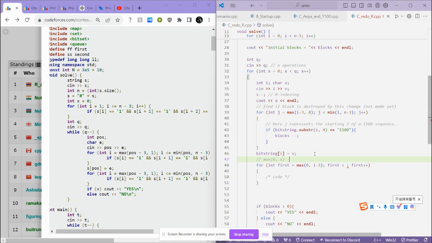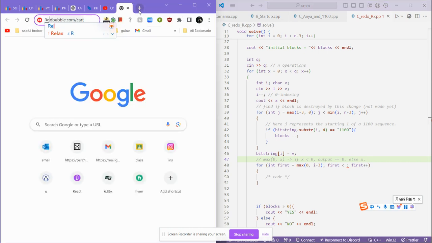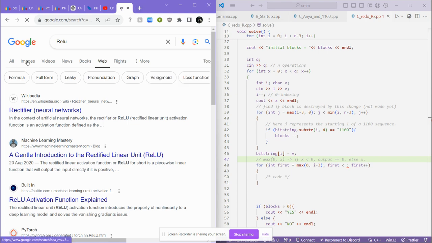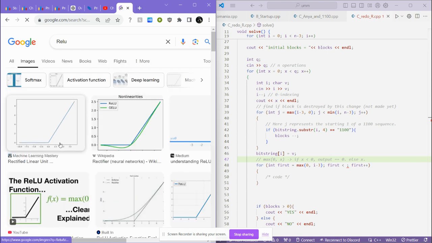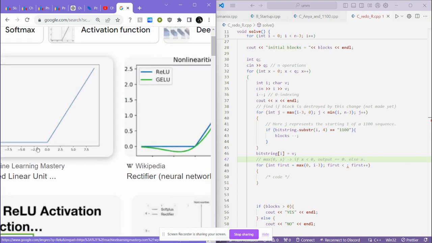If x is smaller than 0, output equals 0, else x. That reminds me of, there we go. That is what it is.